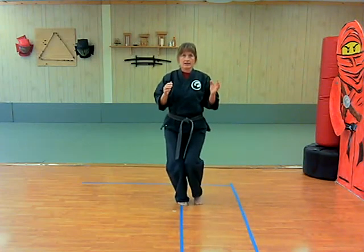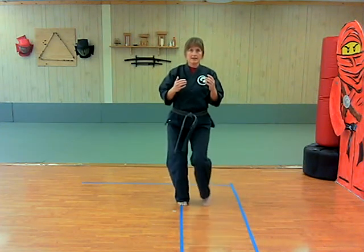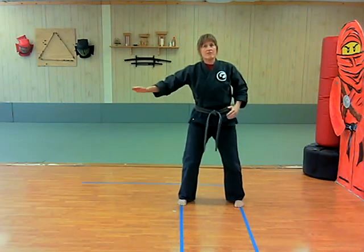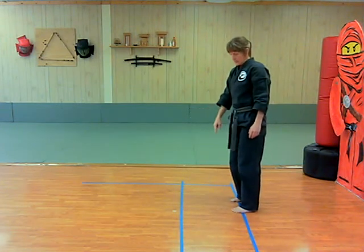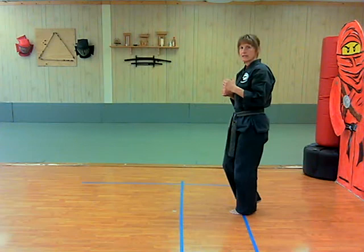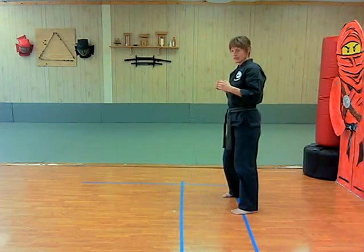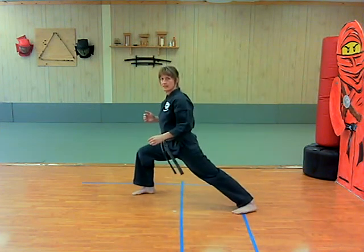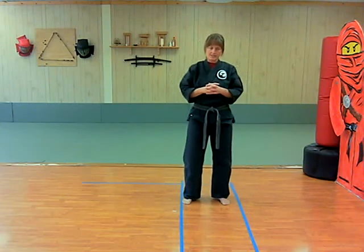Other side. 1, 2. It goes out on that line. 3, it comes back. 4, it goes out and I stand up. 1, 2, 3, 4. Remember, I'm stepping forward when I do this. So I'm not stepping here. I'm stepping 2 of those. Okay? So if this is my shoulder width, my foot should be going out there. So when I take this step, I'm stepping here and then forward and then back and then out. Okay? Not together, but just bring the foot in underneath you. Out, back, and out. Okay, so that is moving forward in your front stance.